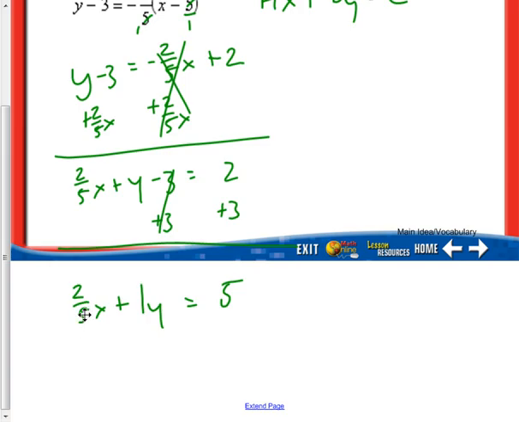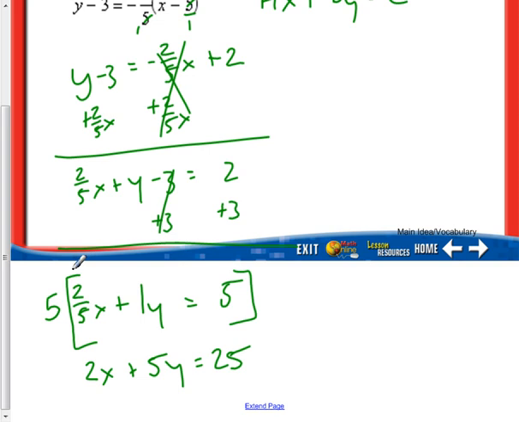So in order to get rid of this thing right here, let's go ahead and multiply this whole equation by 5. By multiplying by 5, we're going to cancel this 5 here, so you're going to be left with 2x. Then you have to do 5 times 1y, so plus 5y equals, now you have to do 5 times 5, which is 25. Think about it. This whole thing remains true because whatever you're doing on one side, you're doing to the other. You're doing the same exact thing to this other side.